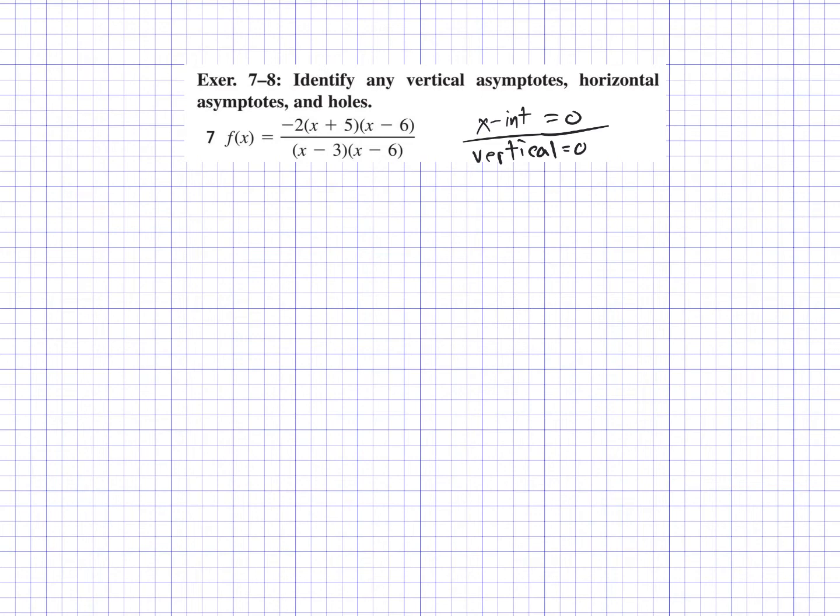So let's first talk about the vertical asymptotes. Those are the easy ones. So when x is 3 and 6, those are vertical asymptotes. So it doesn't say to graph, but I'm going to just do it because this is really the whole purpose of this lesson, to start putting more and more stuff together in an easy way. So I'm just going to graph it so we have a visual of this stuff. X equals 3, 1, 2, 3.